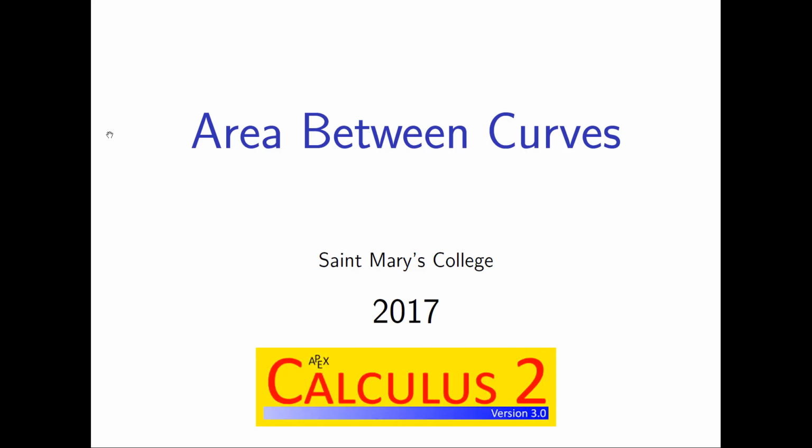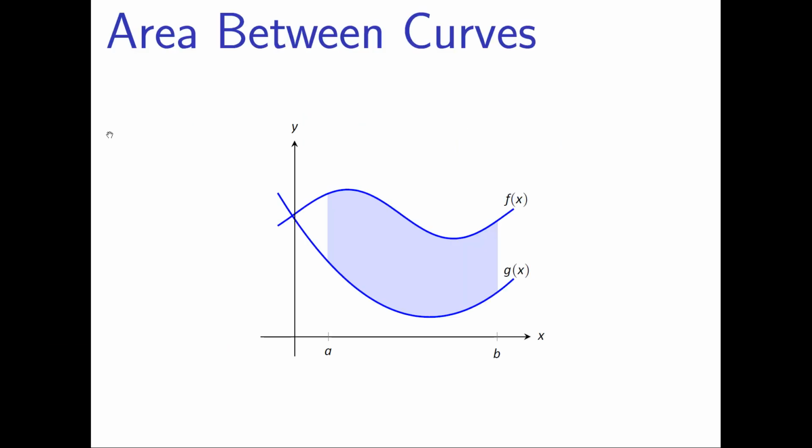Hello. Today we're going to look at how to find the area between two curves. That's going to be the topic for today. Okay, so we're looking at some sort of scenario like this. We have two functions here, functions of x, f of x and g of x. And between two values of x, a and b, we're going to find the area enclosed between those two curves. Okay, so that's the basic setup.